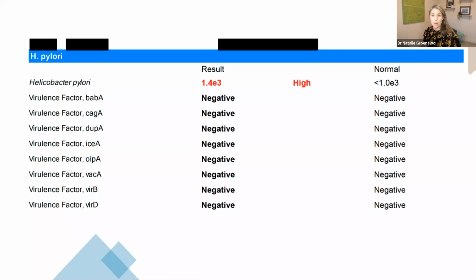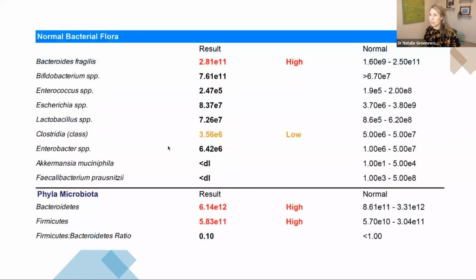So something to note, because we did see that on her labs, is that yes, this H. pylori is in an elevated state, and she might not have these overt H. pylori symptoms, but it's high enough at 1,400 organisms per gram of stool, and she's got these other hypochlorhydric symptoms or findings, that we really would want to consider treating this. So let's get to the normal bacteria section, and this is what I'm talking about with mixed, in terms of there's some high and there's some low.